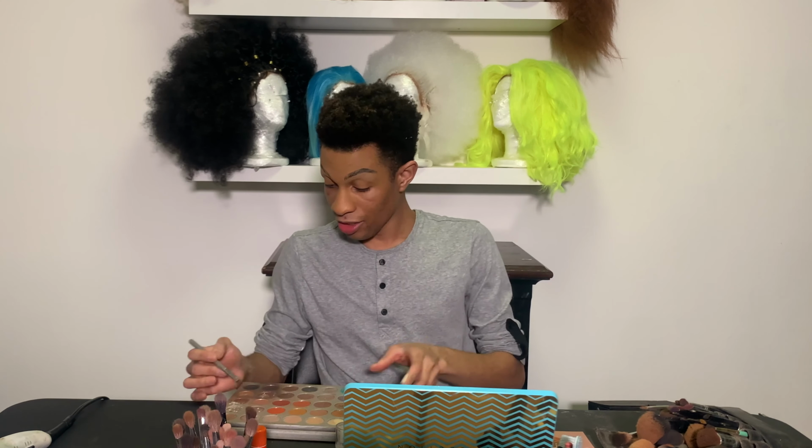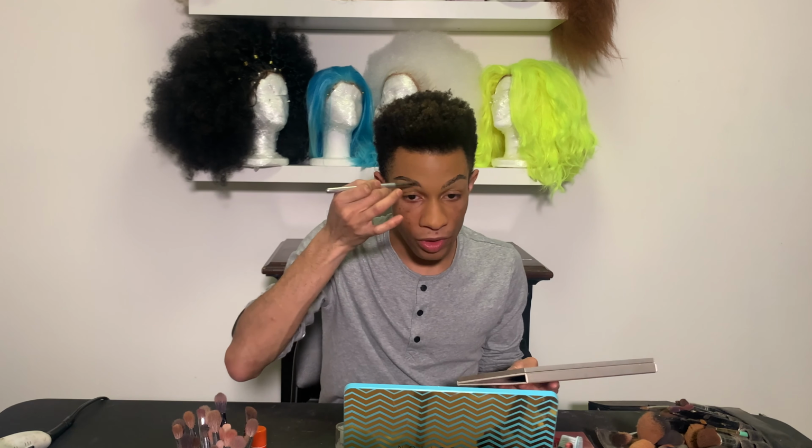We strive for perfection, but perfection is what perfection does. It's the end of the year. I'm not worried about perfection. I'm worried about getting it done. So, I'm gonna take this lighter brown right here and just dust that over.